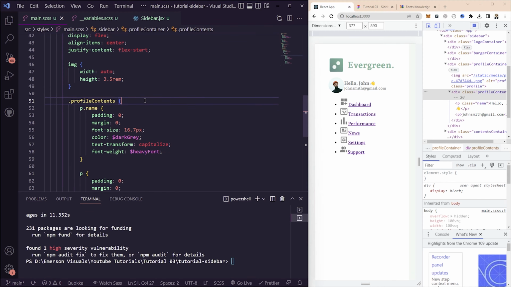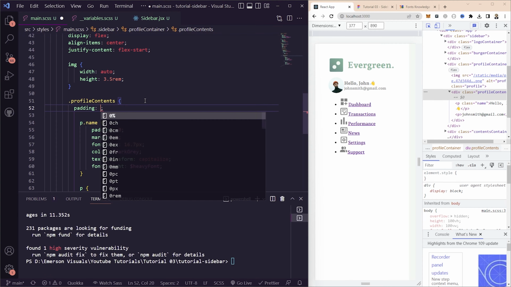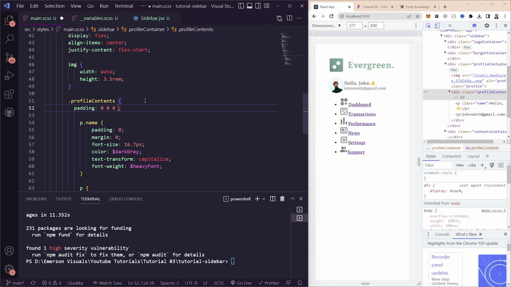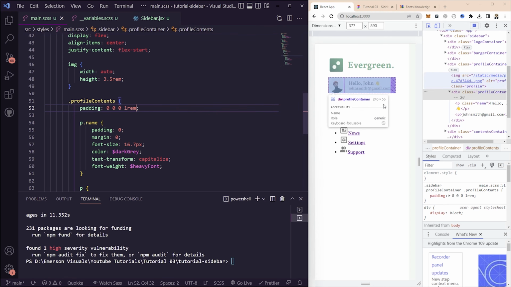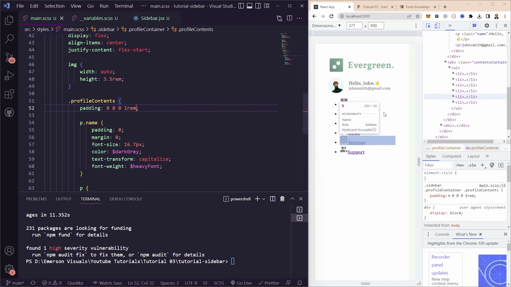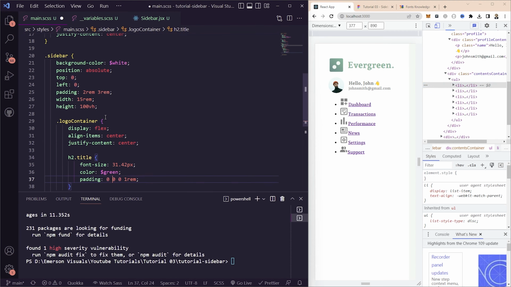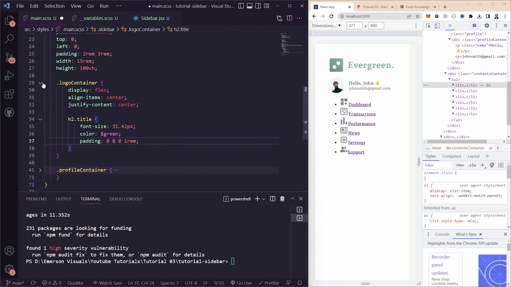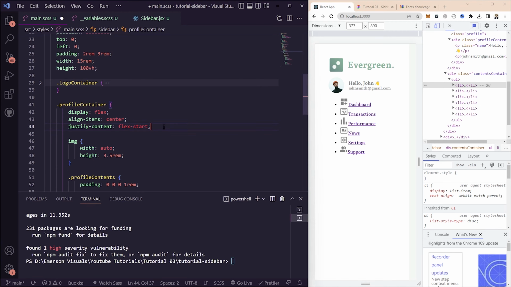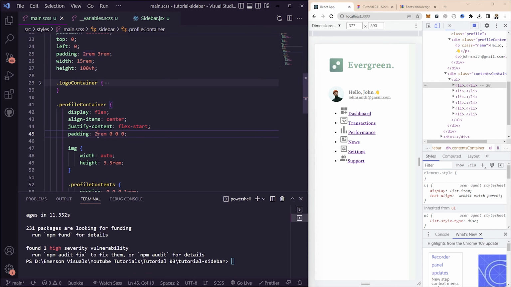And then we want to add some padding to the left side. So just do something like this so that this is pushed away from that. Okay, that's starting to look quite nice. What I might do is come back to the profile container and I'm going to add some padding to the top just so there's some room to breathe for the burger menu, maybe even like 2.5 rem.